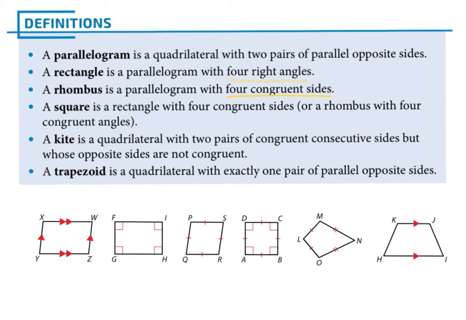The next one. Now a kite is in a group by itself, and we're about to see that with the Venn diagram, all right? A kite is a quadrilateral. You'll notice it did not start out as a parallelogram. Kites' sides are not parallel. Kites have 2 congruent sides, but specifically not opposite sides congruent. So you'll notice that in a kite, we have 2 congruent sides here. The consecutive sides here are congruent. The consecutive sides over here are congruent. The opposite sides are not.